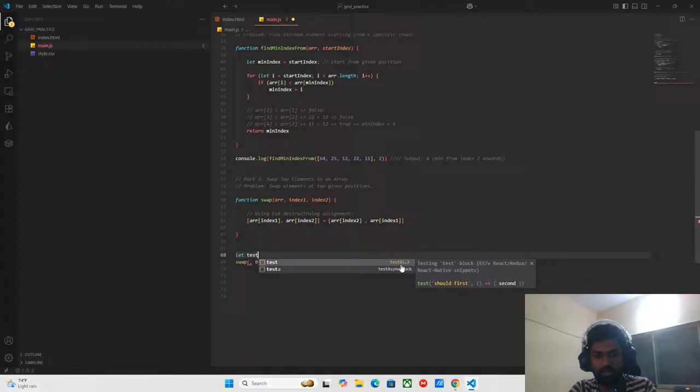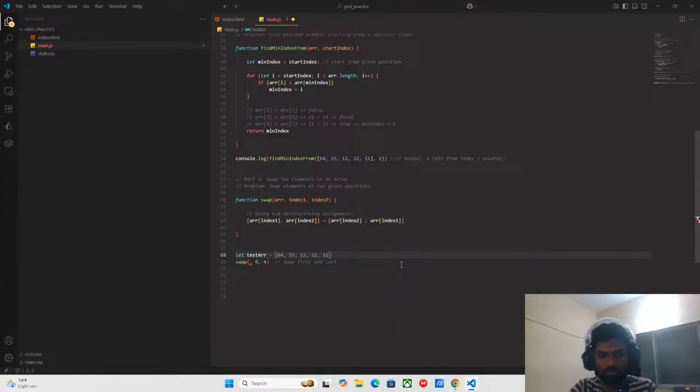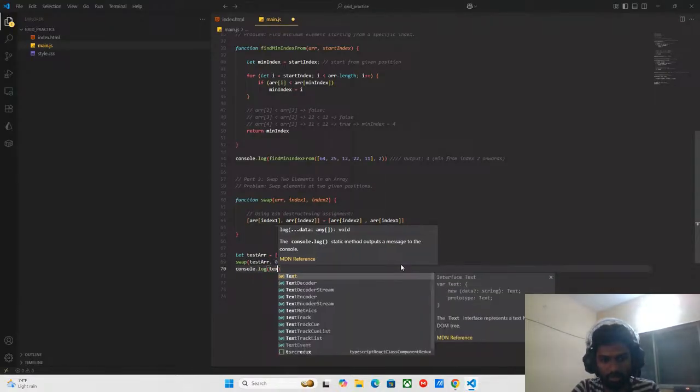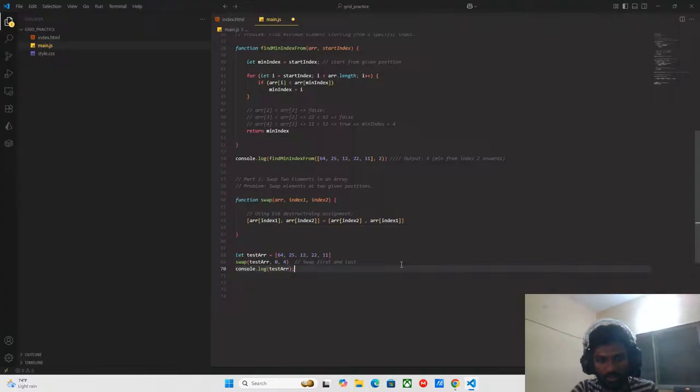Let testArr equal this, and then console.log testArr. What would happen over here? Try understanding that. The fourth index shall be swapped with the zeroth, and the zeroth with the fourth.